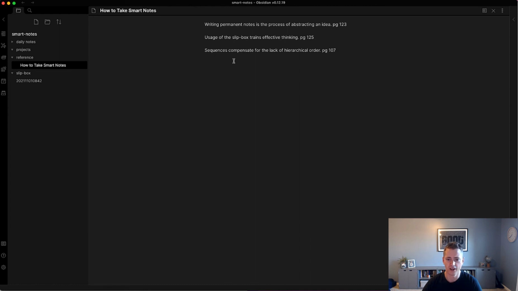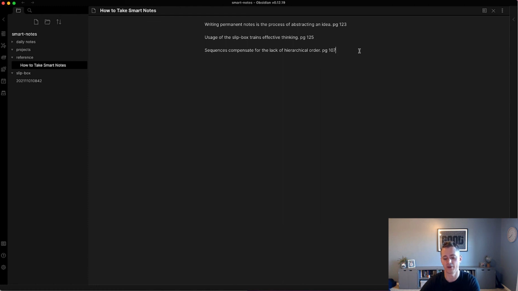The next one is sequences compensate for a lack of hierarchical order. There we go. Trouble with big words. So what that means is, like most note-taking systems, they have kind of this top-down hierarchy from an archive, right? You have your main topic and you have your subtopics. Kind of like you would go in a bookstore and you'd have it all organized by that type of information. The sequences inside of Smart Notes, which we'll talk about later, allow you to cluster notes and ideas together in a way that compensates for not having that order.